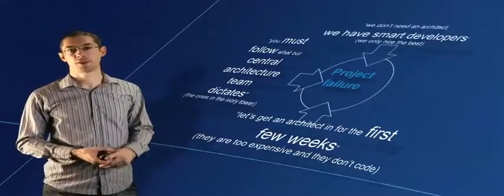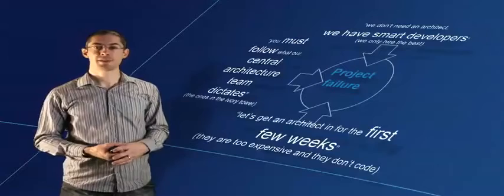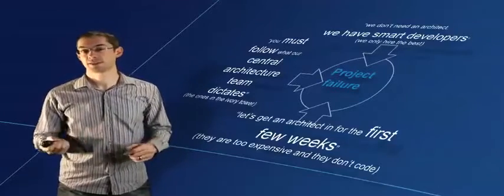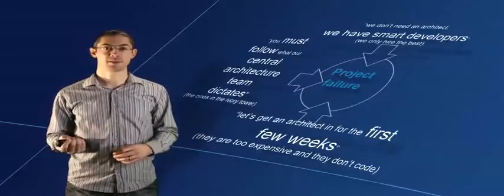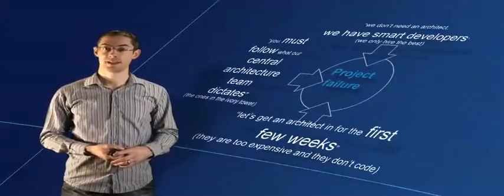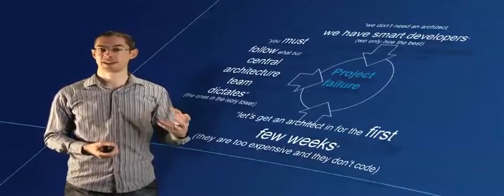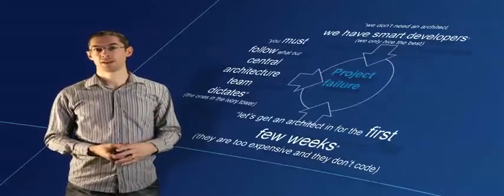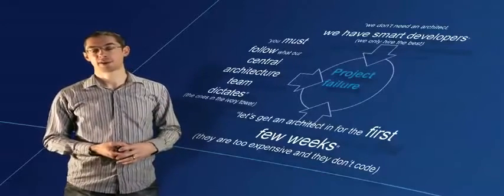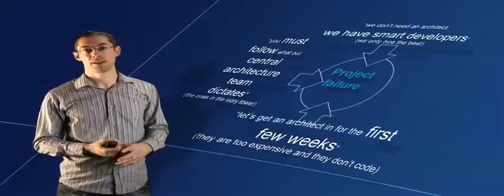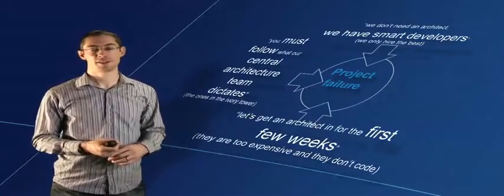One of the side effects of software architects having a bad reputation from their limited involvement is that some teams will just think, well, okay, we don't need a software architect, and instead they'll just try and hire the smartest developers that they can lay their hands on. Now, this is great because hiring smart developers means you're going to get people who understand technology, who live and breathe it, who can put code together, use the latest technology, use the latest programming language features and so on. But that doesn't necessarily mean that the system's going to be successful as a whole.